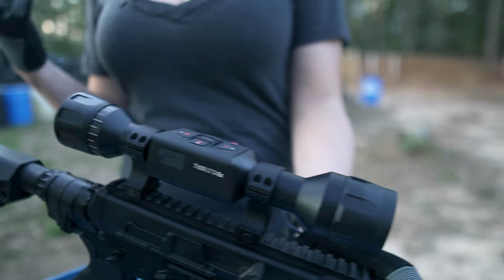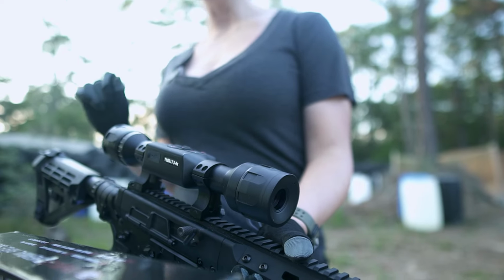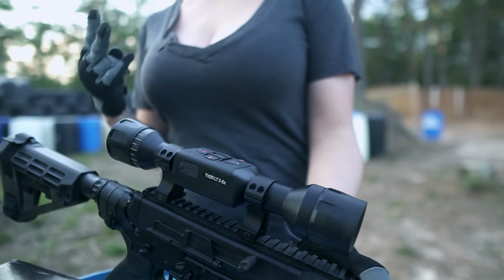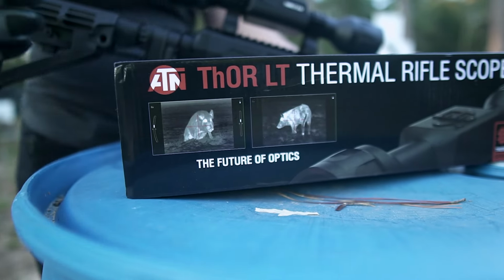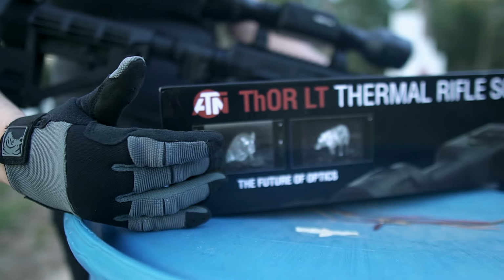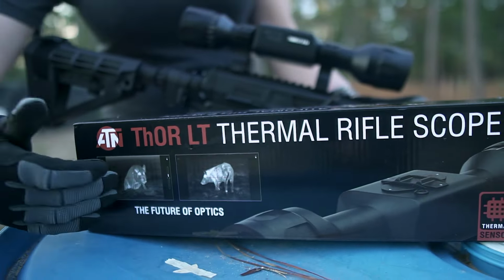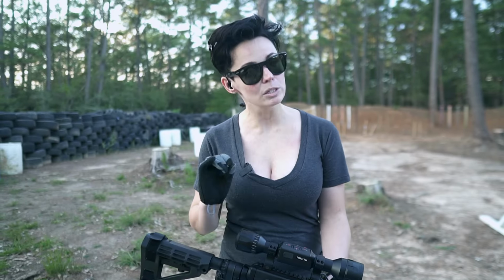It has 10 hours of battery life. It does have a one-shot zero, which is pretty cool. And it has two modes as far as what you see. You see either black hot or white hot. Now, what does that mean? That means that whatever you're seeing in your scope is either highlighted in darker tones or lighter tones. So you've got black hot or white hot. Now you're seeing that in high res, which is really, really nice.